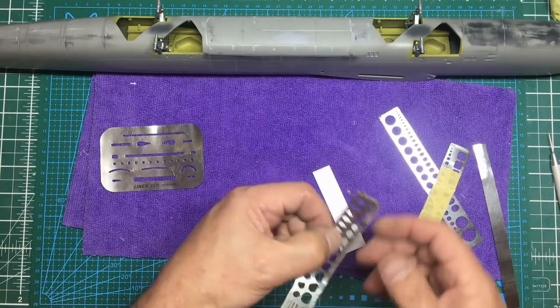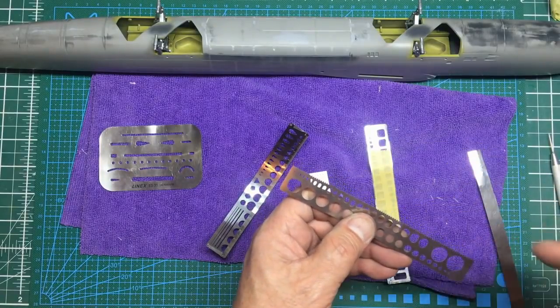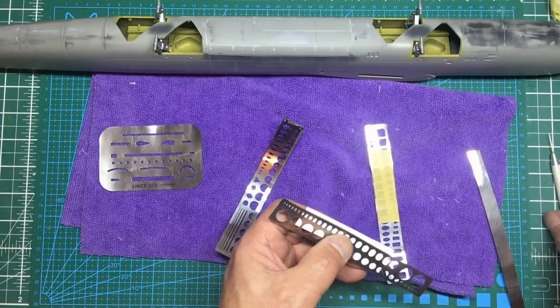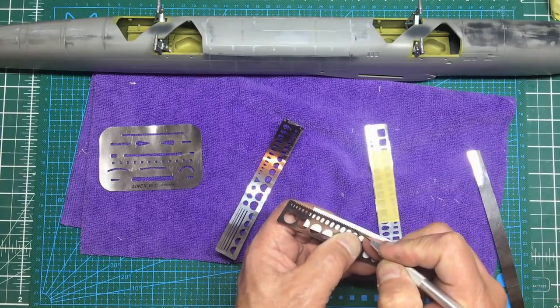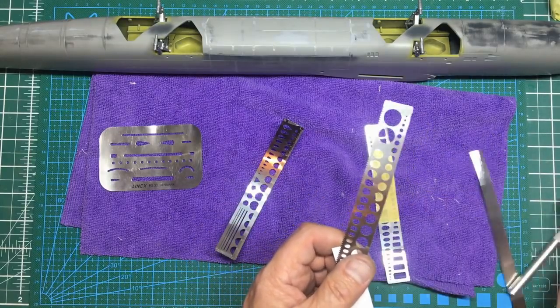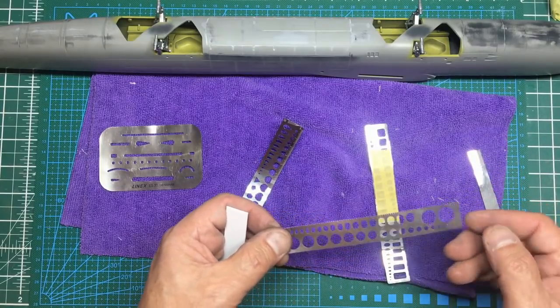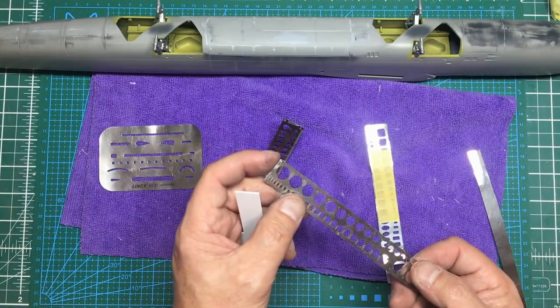But basically you get these guides, and here you can see this has got a serrated edge, and you can use that for riveting. So you would tape that in position along your edge, and then say you're going to put a rivet in every one, you could just come along and put a pin in every single one. You've got a finer one down there. You've got circles here. You've got the oval panels. And you obviously got the circles of all different sizes, and it gives you all the diameters on them there.